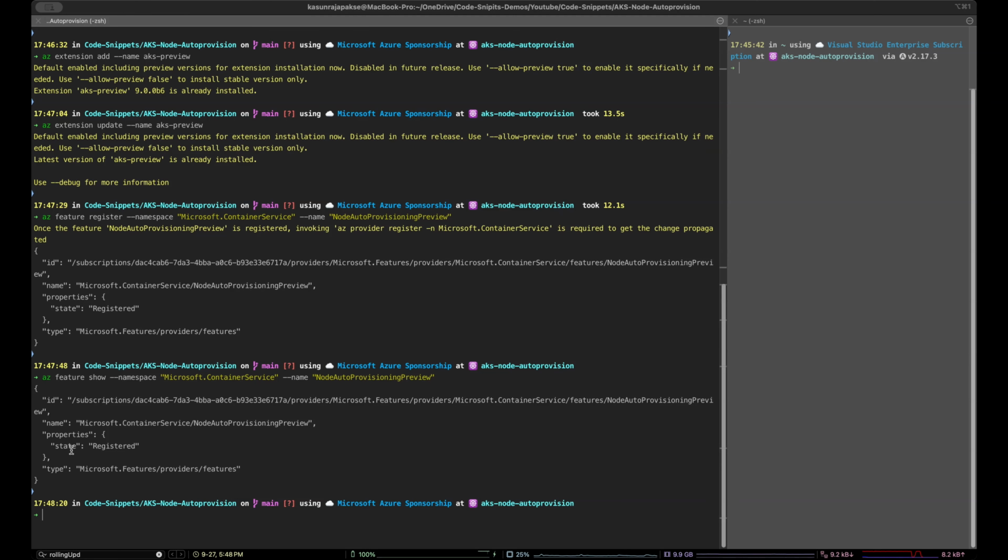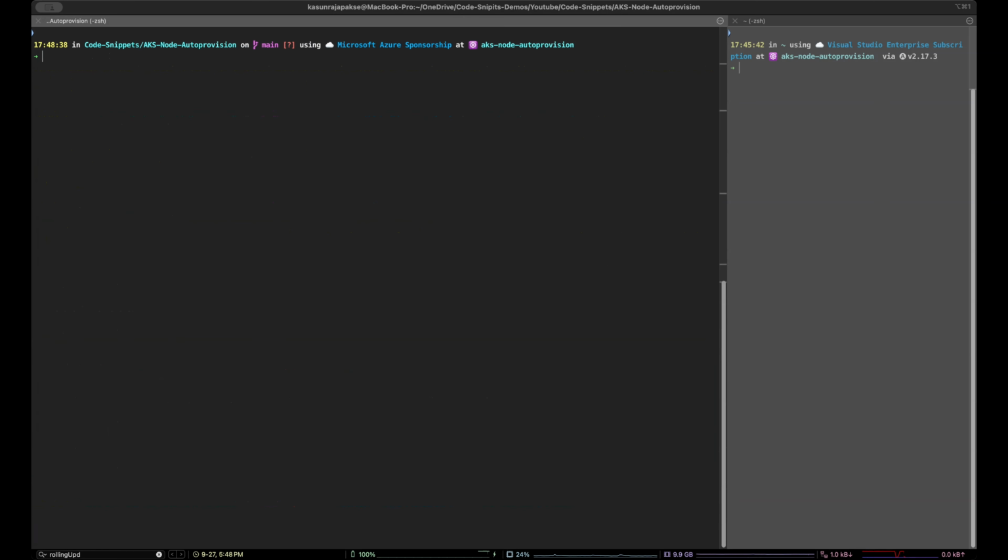Under the state, if it is marked as registered, that means you can use it for your testing. After that, you have to make sure that the Microsoft Container Service provider is registered with the newest feature.